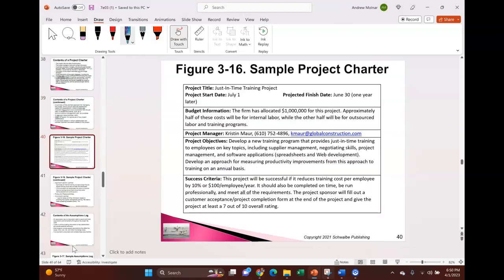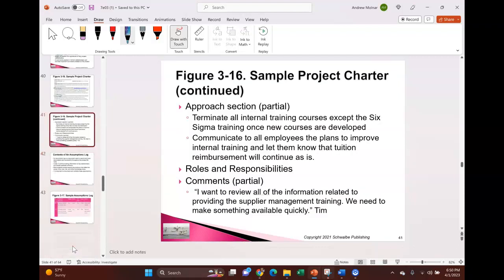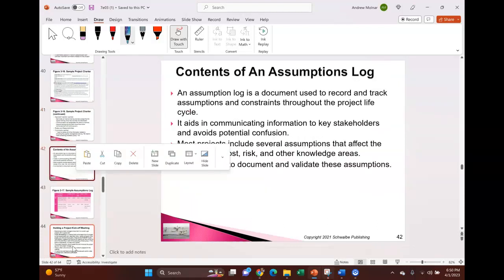Here's what a sample one might look like. If you go online, you can download one. I think I put a sample one on the site for you to use as well. Notice it lists you as the project manager, and it has any number of other things, including what I loved, success criteria, etc. Okay. We've kind of covered those. So that really wraps up the charter.